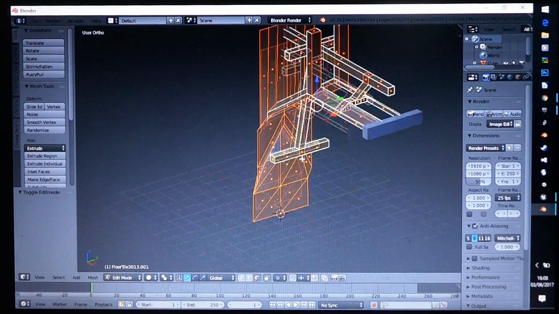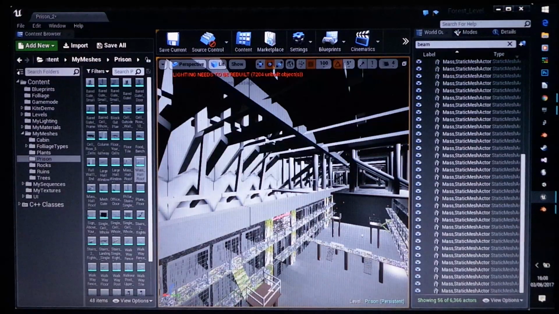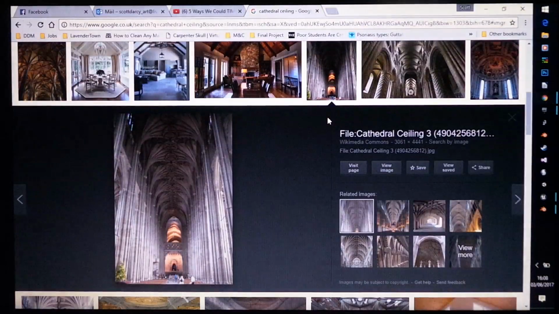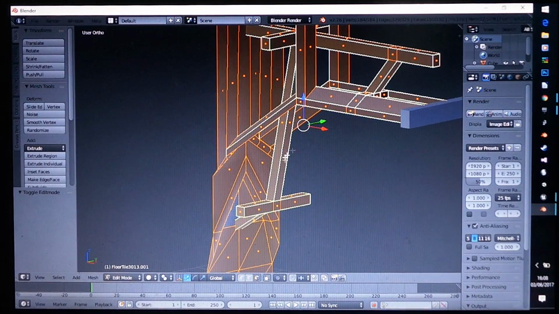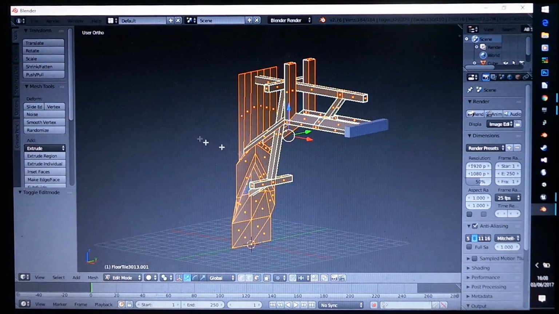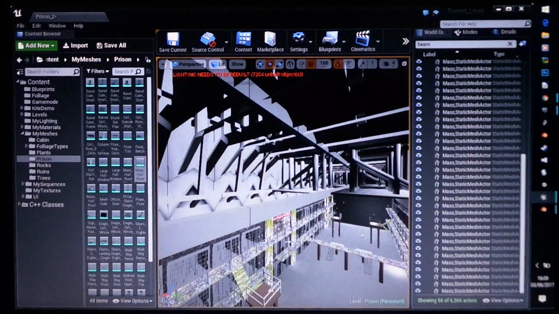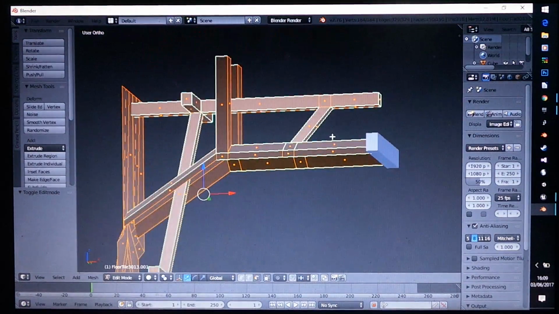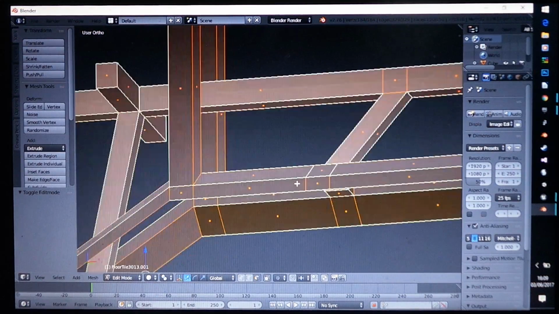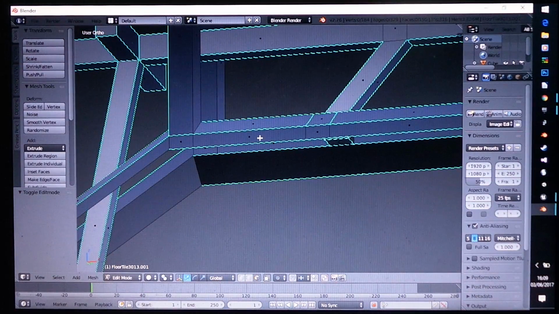Now, what happens when you export something from Unreal into Blender and then model it, rather than just starting off in Blender, is you end up with these white lines. This is a collision, and this is all the information in the FBX that you usually get. So it imports all the FBX information from here into Blender. All you have to do is export it as a different file name, and then re-import it into Unreal, and then copy and paste its location.